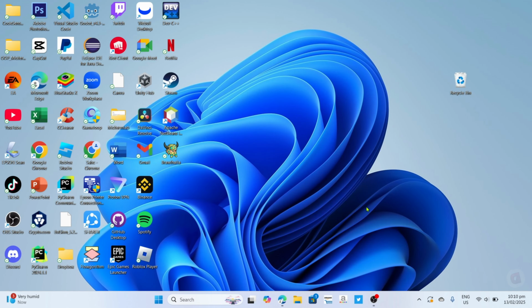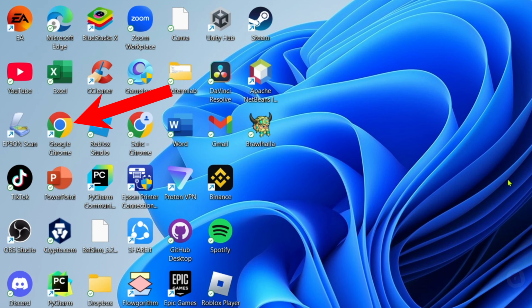To download and play Saiko No Sutoka for free on your PC or laptop, it's actually pretty easy. Just follow what I'm going to do. For the first step, I want you to go to your Google Chrome or any web browser on your device.